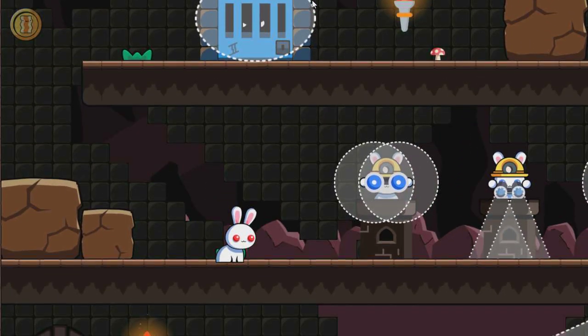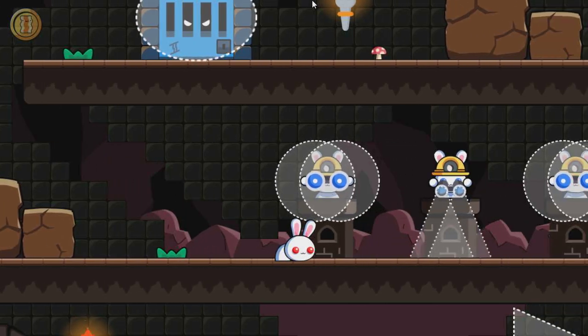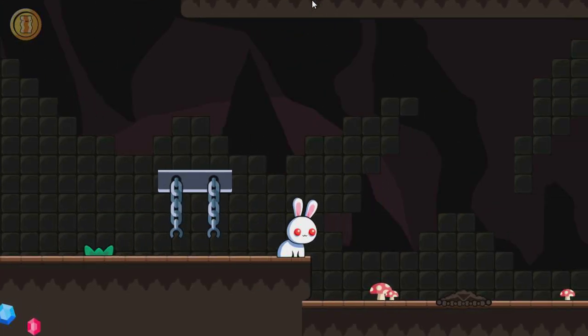Oh my god, how do I pass through this? Okay, when they are looking, so like this we pass. What? He saw me? He shouldn't see me there.